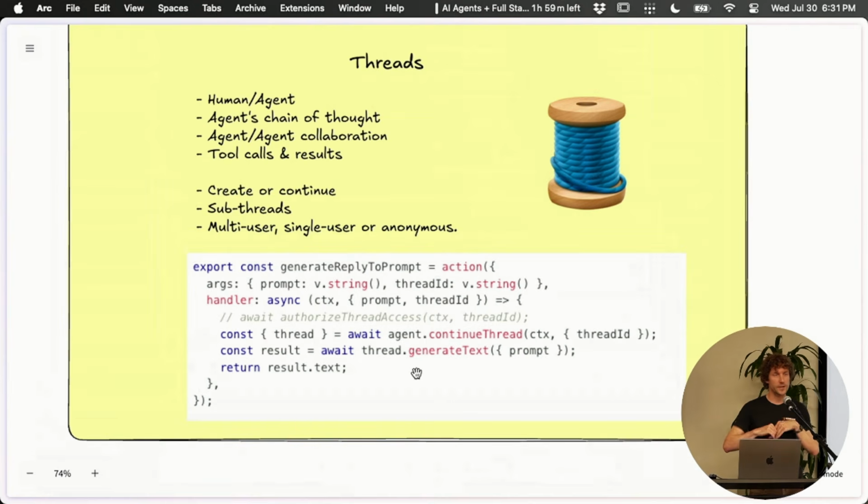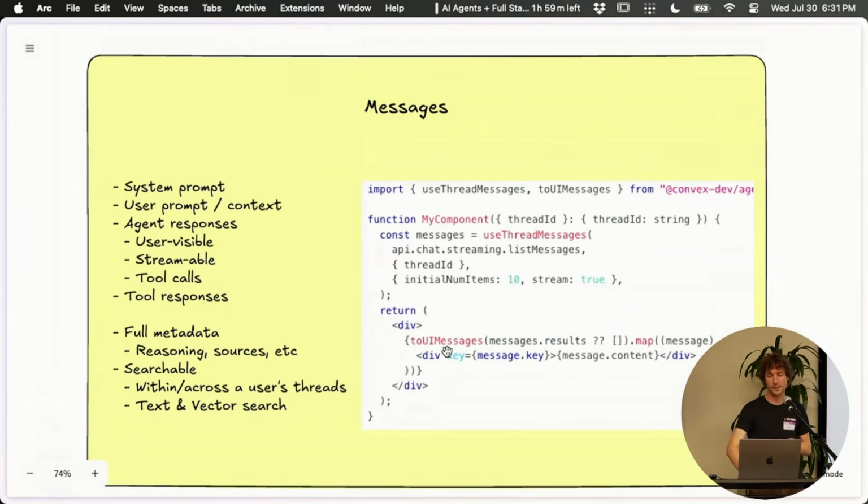You can set different context options. When you generate text, it will also fetch context for you automatically. You can specify, hey, fetch this many recent messages. Also do a text and vector search for the message on the message history within this thread, within all of the user's threads. And that will automatically insert it. And while it's really convenient to do that, it also gives you the full flexibility to specify what's in my context, what is going into the prompt, and then what gets saved out. Maybe you just generate it yourself and then save it manually. But by doing this, it's doing all the steps for you in a way that allows you to focus on the use case.